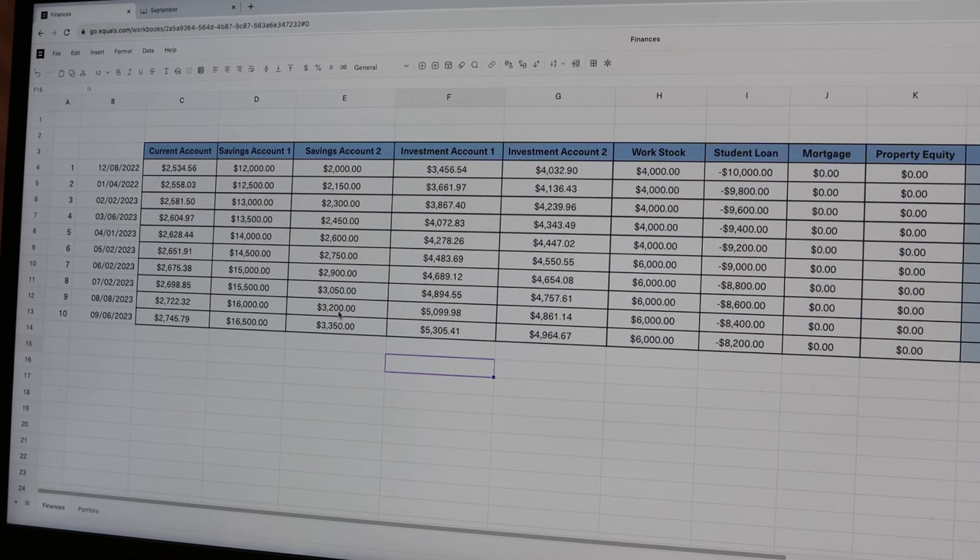I made a copy of my personal finance sheet and I obviously replaced the numbers and the column titles. Please don't read too much into these numbers — I literally made them up on the spot, they don't mean anything. This is really just an educational sample. So let's take a hypothetical example: this is someone that is employed and has a small business on the side, and this person has a current account, a couple of savings accounts, and some investment accounts as well.